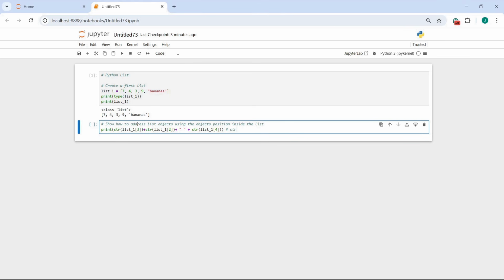And we can type that string list index instructs Python to print the content at position index as a string.